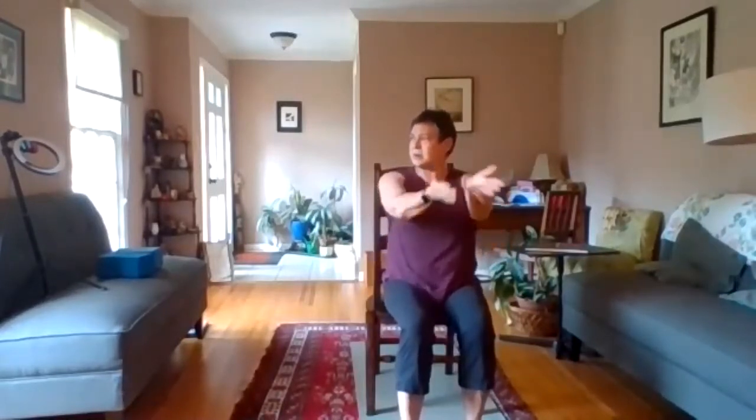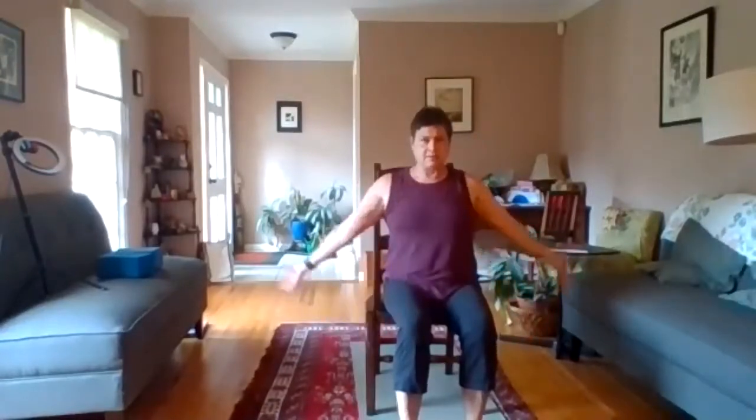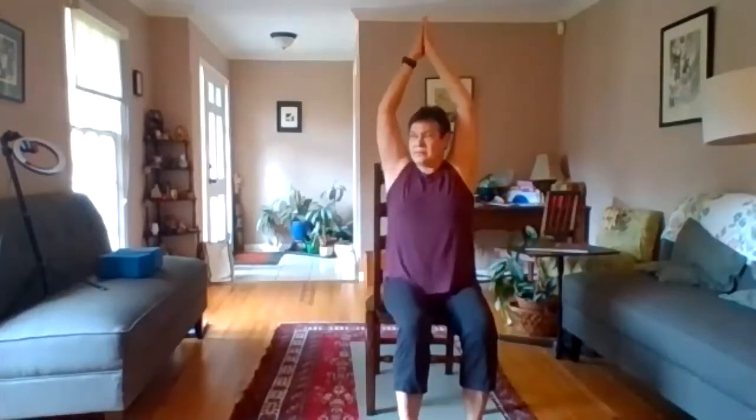One more time, then go ahead and bring your hands to Anjali Mudra. As you inhale, sweep your arms down and up, then exhale, bring the arms out to a T, roll the palms towards the wall behind you, roll the palms back up, bring the arms up overhead, and draw the hands down the midline. Inhale as the arms come down and up, exhale out to a T position, rolling the palms back.